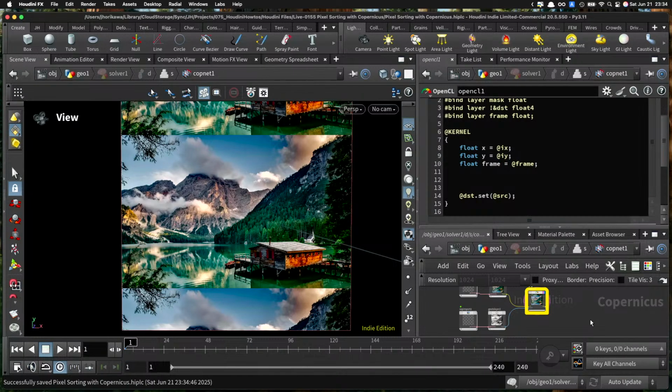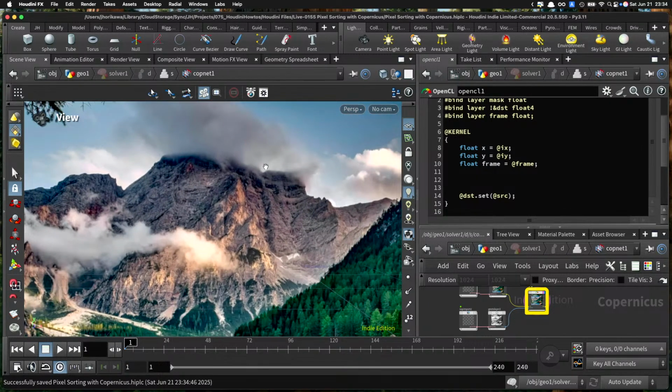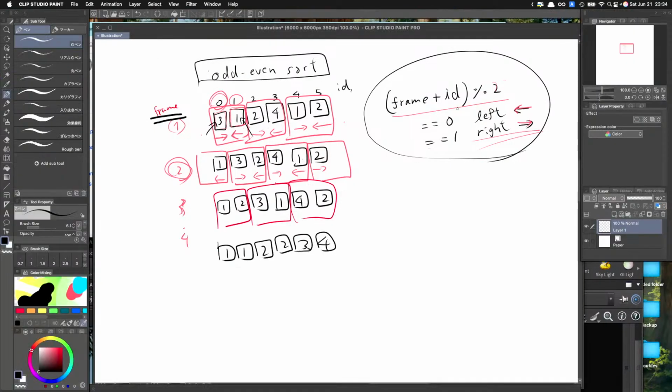Okay, now let's say you want to do the pixel sortings on x directions. So in that case, what you're going to do is to do these calculations, frame plus id, and in this case this is an x number.